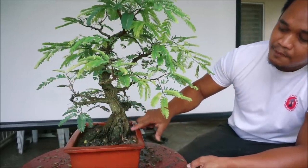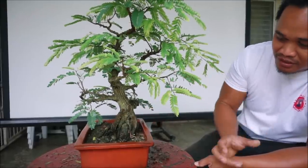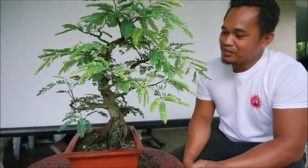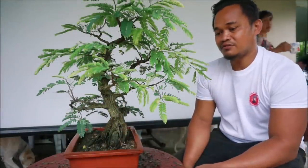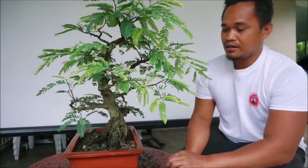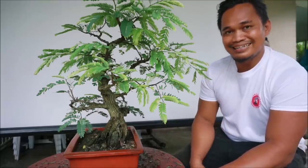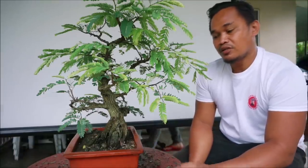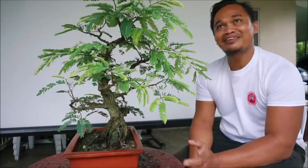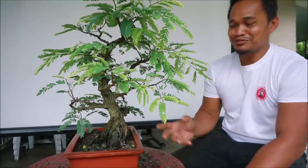This is the bark that he split, and because of that experiment, nobody thought that it would become a Nebari. Okay, let me explain to you what is Nebari, because maybe some of the people who are watching are not oriented on what is Nebari. Nebari is the Japanese term for the surface roots. So that's the goal of Bonsai Iligan, Sir Giorgio Dulay, way back 2015 when he made an experiment that maybe, I don't know, nobody had done before. So he made a brave move to do that experiment.